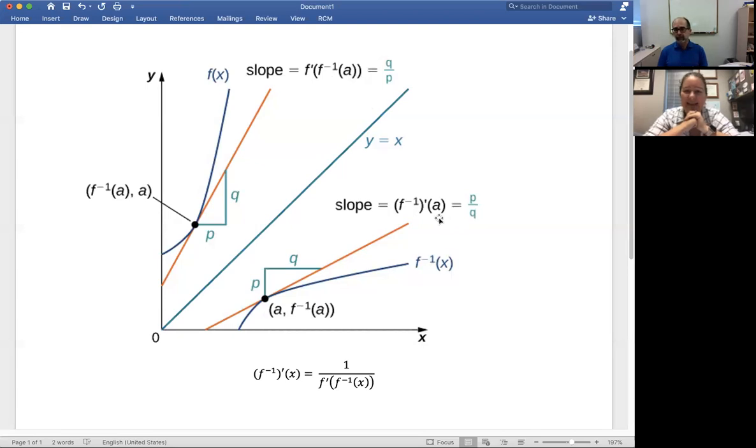Yeah, and I think to me that's the most confusing part. There's a lot going on in this picture. But the fact is that a, for the inverse, is what you're plugging in. So a is like an x value. But if you look at the original function and the input value on the left side, the input value is f inverse of a, because for the original function, a is kind of representing y. It's like the output, right? So f inverse a is what gets plugged into f prime. So it's f prime of f inverse a. To me, that's part of what's confusing, but I think that's why this is such a powerful picture.